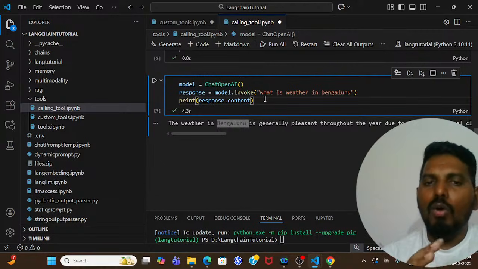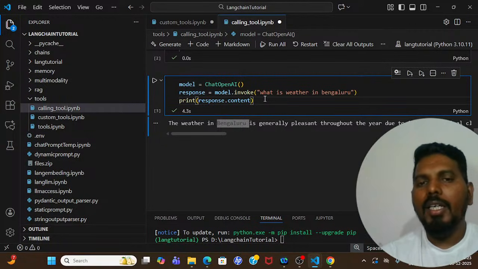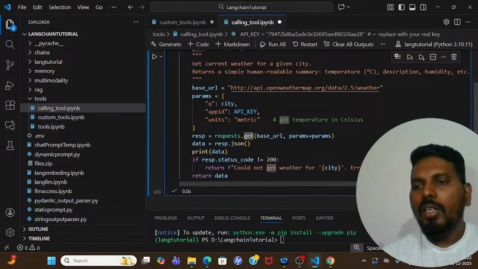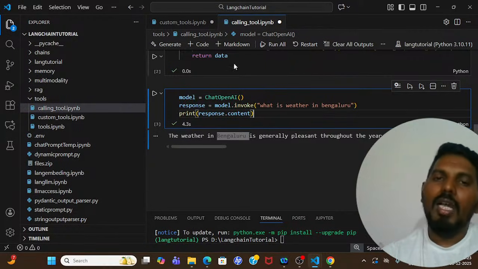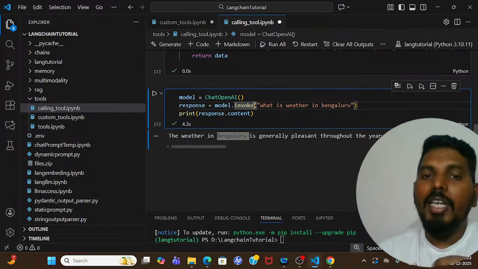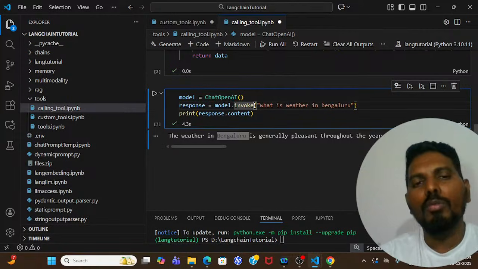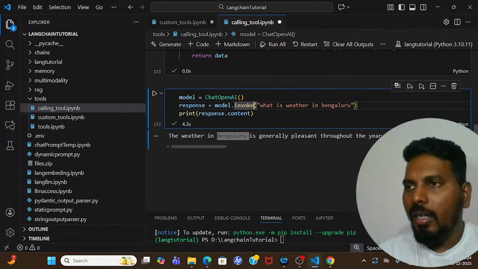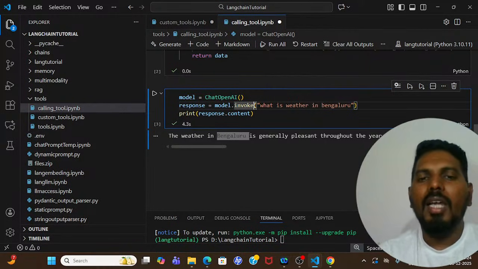So for now, what I will do is bind my custom tool to the LLM. So this is my tool. Till now, I haven't given any information to my model saying that you have a weather tool, and in case you want any information from this tool, you can invoke that particular tool. I haven't told my LLM that till now. That's why my LLM is giving a general output. Now I am going to bind my tool and see what output changes.